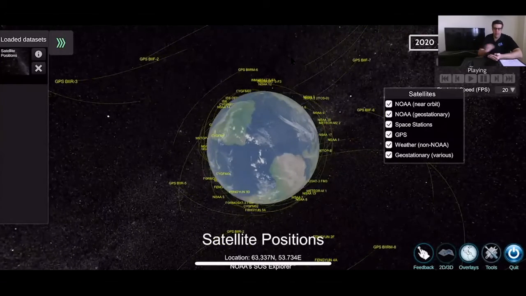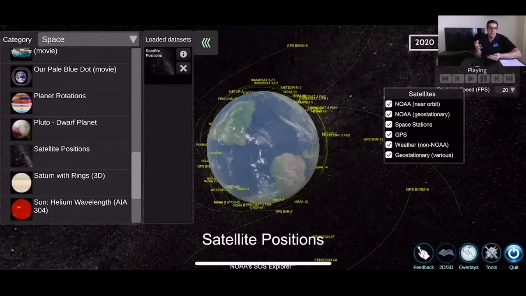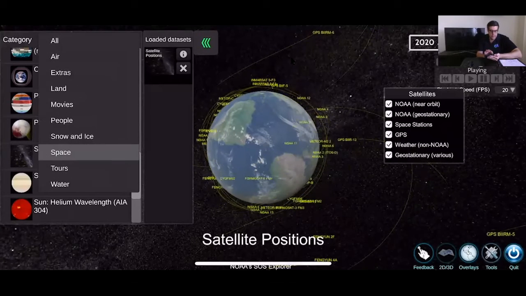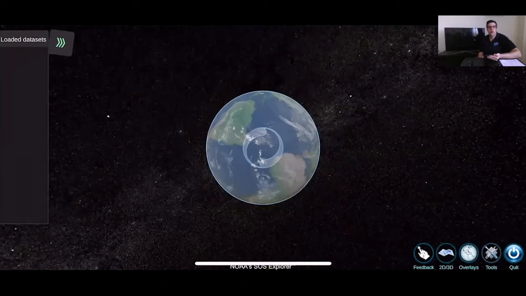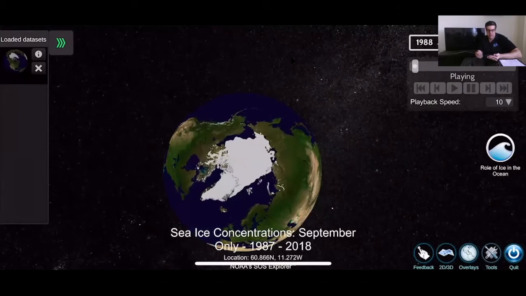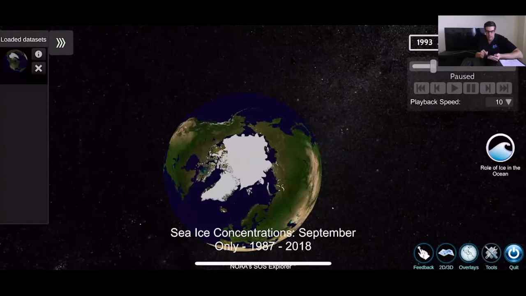So we don't have a lot of time left in today's little session, so I just want to show you a couple of favorites that are definitely from using satellite data. One is sea ice concentration, right? So here, if we look at just the Arctic, for example, this is looking at the Arctic in September only, from 1987 to 2018. So that's the Arctic sea ice minimum each year, which happens in September at the end of the Northern Hemisphere summer. And as we go forward in time, you'll see that amount basically start to decrease.